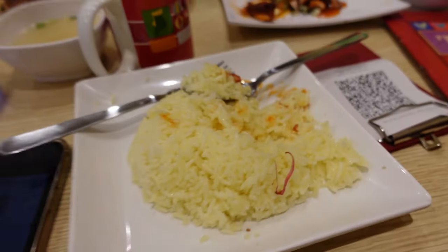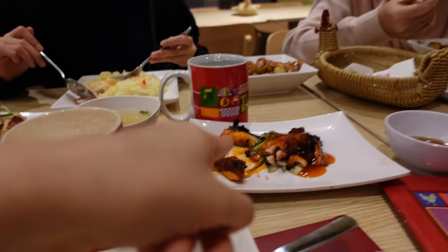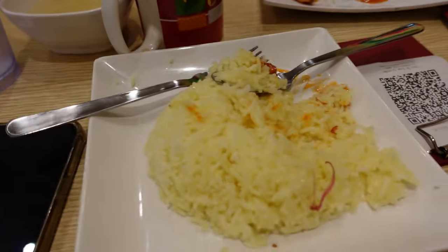I just want warm water lah. I ordered my chicken rice. My favorite is this honey chicken. And then this rice.